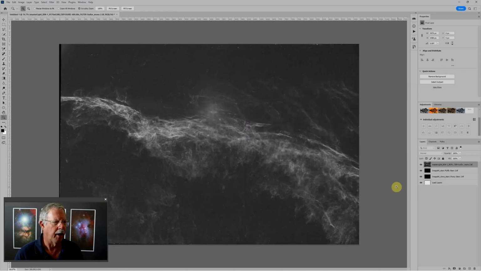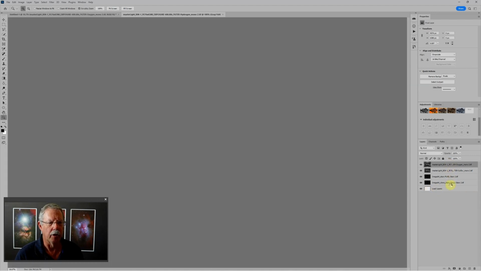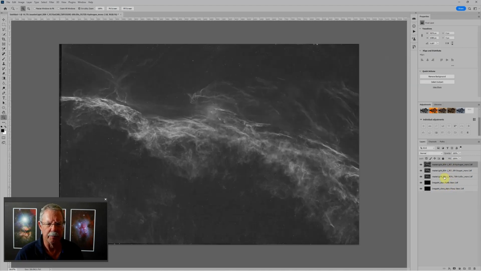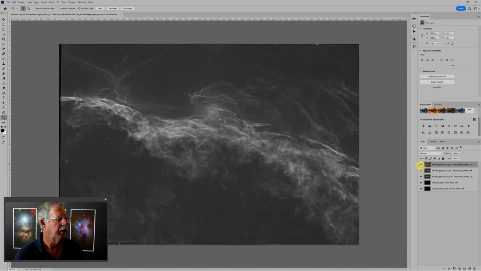And let's talk a little bit about Photoshop and the structure of Photoshop and the layers. Over on the lower right hand side, this is the layers palette. And right now it's showing 5 layers. And they're just stacked one on top of the other, and you could think of them as being opaque. In other words, you can't see through the top layer to see what's below. I can turn off the top layer using the eyeball over here. If I just click on that, that'll turn it off. And now I see the layer that's below it. If I click the eyeball again, that will turn it back on.